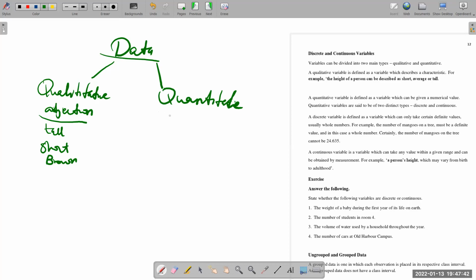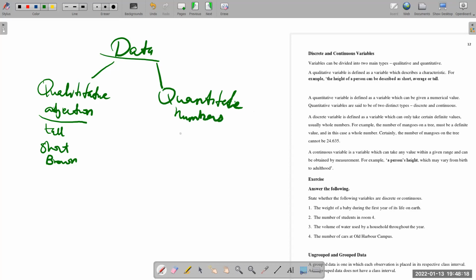When you use a number to collect data about something, then it's quantitative, because what does quantitative sound like? It sounds like quantity. And we know quantity deals with numbers. So a dog has 4 legs. That's quantitative data about the dog. But if the dog is brown, that is qualitative data because it's describing a physical feature of the dog. Everybody with me so far? So this has to deal with numbers.